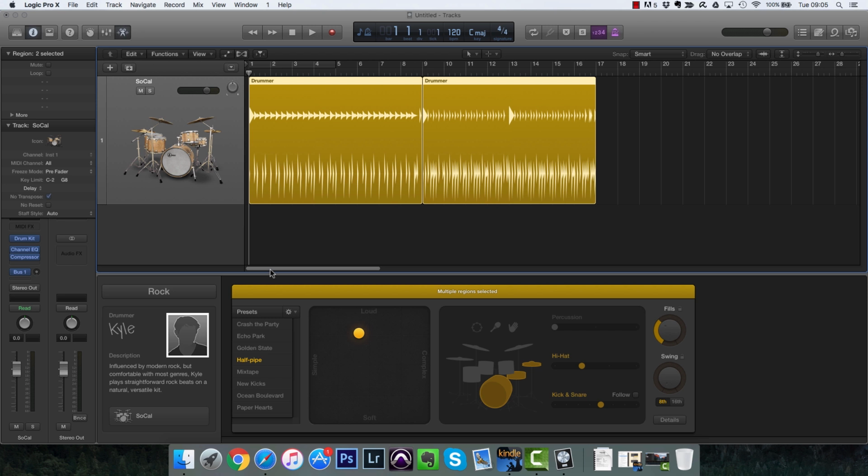It can add more character, and obviously if you're playing live or you have a band set up, that might be more desirable. But if you're producing your own music, I recommend you use something like Drummer, and this is really great. There's other options, of course, like Easy Drums, for example, is another option. But I really like Logic's built-in drummer. And it's great even if you're just writing music on the fly as well and you want to listen to how it will sound with a full band.